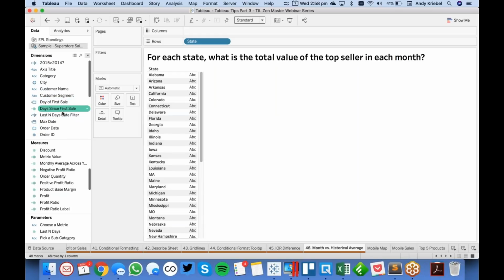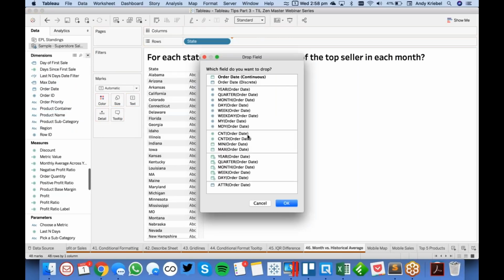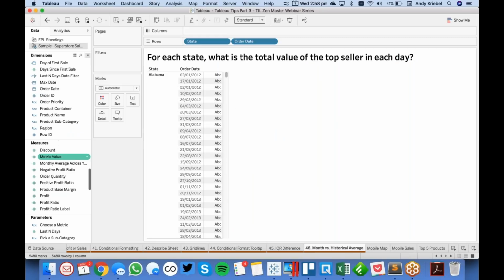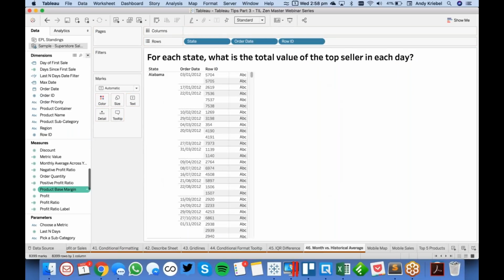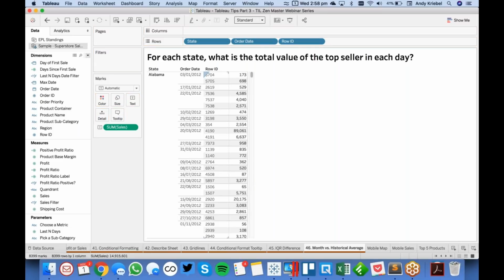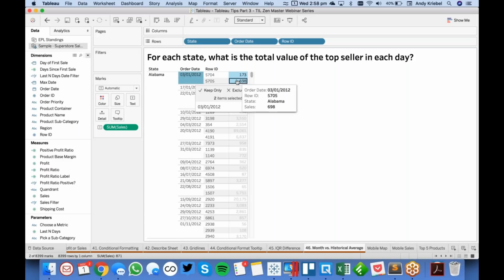So in other words, if I have Alabama and I drag order date in at the detail level, let's do it like this, each day. And if I put row ID in here and add all, and then I put sales in here, essentially, on Alabama for January the 3rd, the highest sale was 698, so that's the one I want to count.